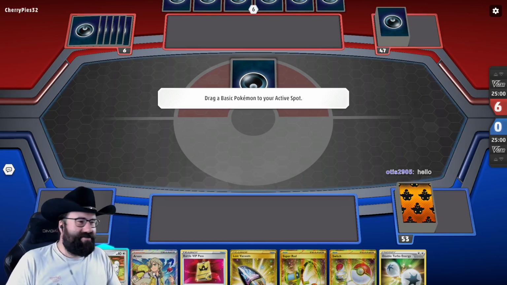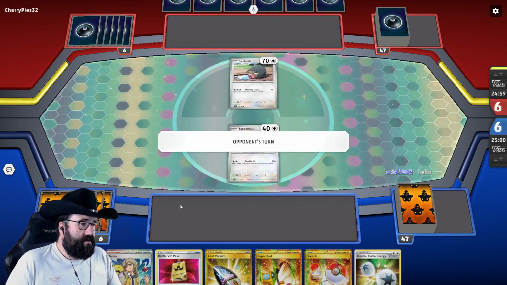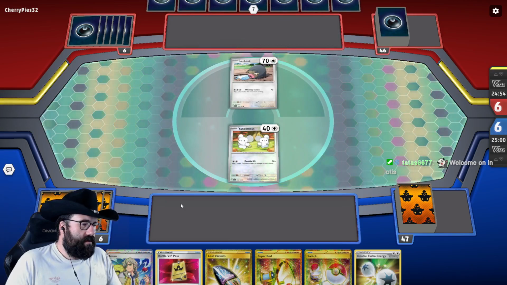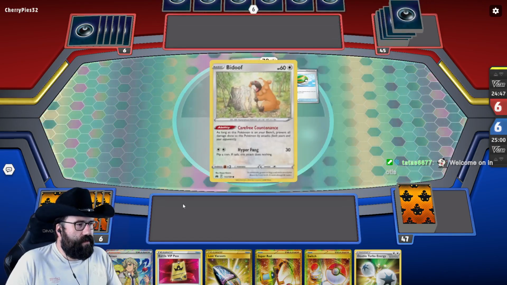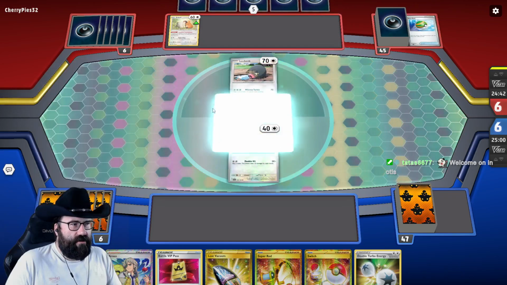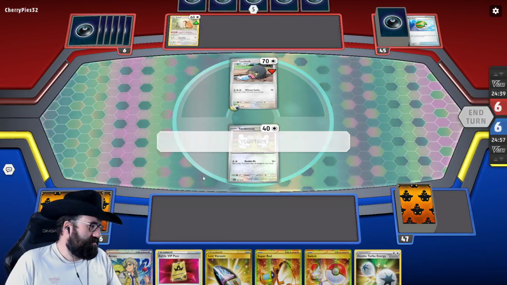What's up, Otis? How's it going, my friend? Okay, so we have our VIP pass. We've got Arven. The ideal draw for us would actually probably be a water energy. Lechonk. Okay, so they are an Oinkalone deck, which we haven't seen in a hot minute.